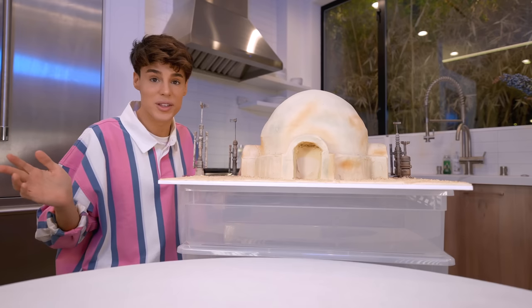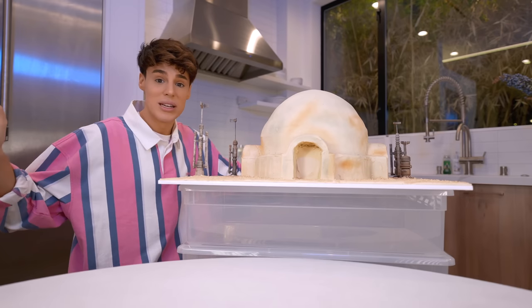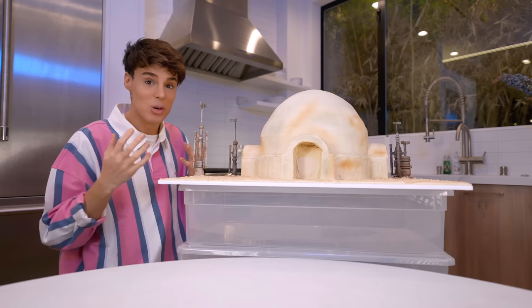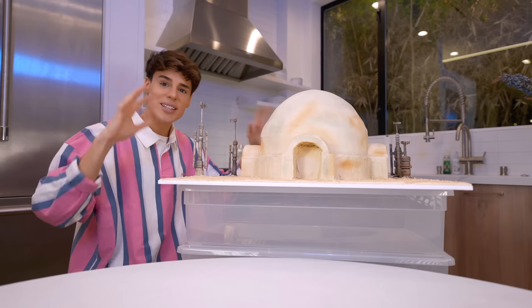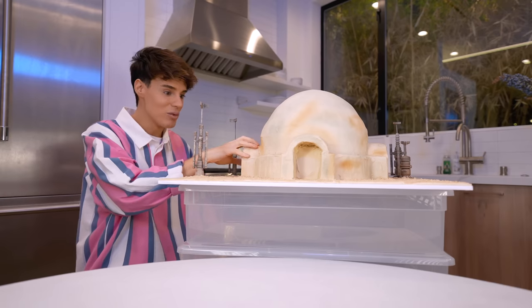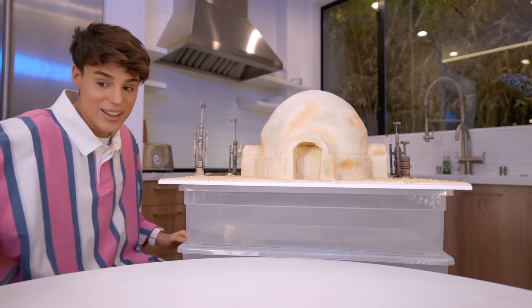I'm gonna be honest, for this one, I had no expectations. I was just like, this will mean something to some people. But seeing it here, it's so cool. The fact that this is a gingerbread house. Let it sink in. This is a gingerbread house. Is it going to be made of white chocolate on the inside? No, that would be insane. I think it'll be white chocolate.